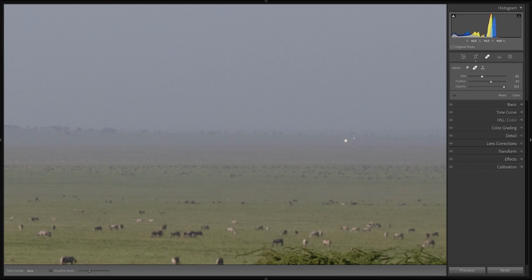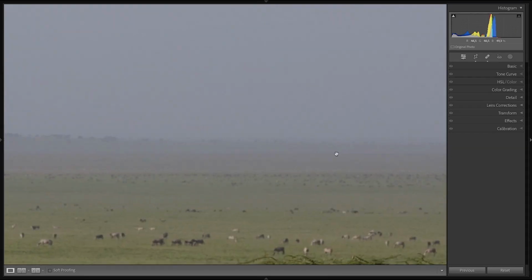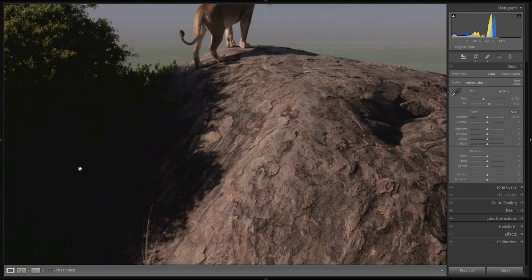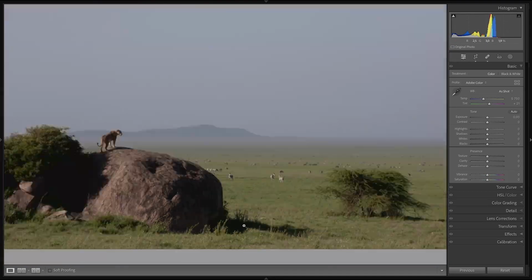So again, resize our cursor tool. If I select it, Lightroom is smart enough to go and choose an area suitable to blend in with the surrounding pixels. You can't even see that I had fixed that at all. So from this point onward, we can go and process and edit this image. As we can see by looking at the histogram, there is a lot of black and darker areas, because of these dark shadows within these regions over here.